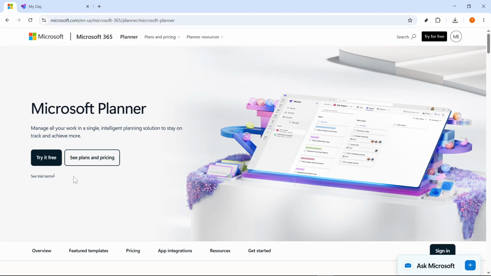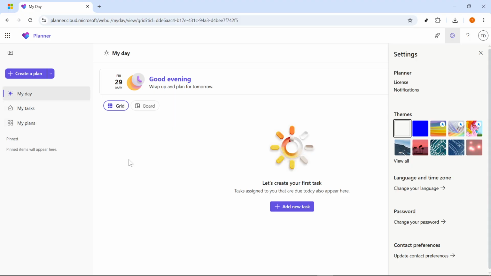If the sign-in page appears, click Sign In the center of the page. Now sign in using the same Microsoft 365 work or school account that you use for Planner inside Teams. It's important to use that exact account because the email setting only applies to whoever is signed in. Once you've entered your details, wait for the Planner homepage to finish loading.